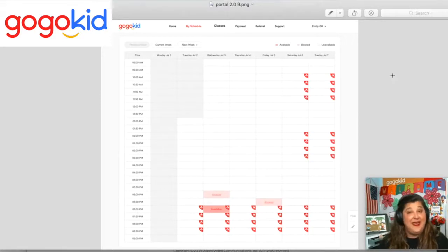Within the scheduling page, you can go ahead and schedule classes as far out as 4 weeks in advance. Gogokid advises that we open our schedules up as far in advance as possible. Make sure first that you double check your schedule and that you're available for the times that you're opening, but you really want to schedule out at least 16 to 20 days in advance if possible, and if you are wanting to get supplementary classes booked.